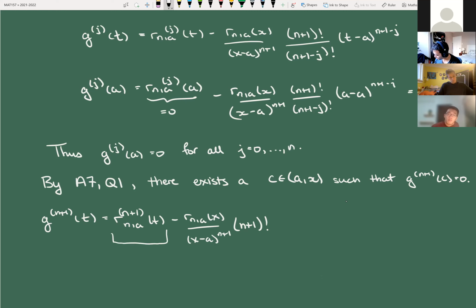Now, here's the other interesting thing that we have to think about: this Taylor remainder term. And again, remember, we said that f was n plus 1 times differentiable, and so we are allowed to differentiate this thing. But we only took the nth order Taylor polynomial, right? Which means that if you differentiate a degree n polynomial n plus 1 times, what do you get, right? It's 0, exactly. So this term here is just f^(n+1).